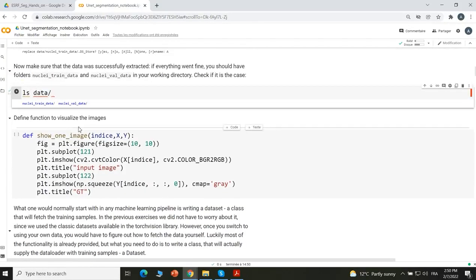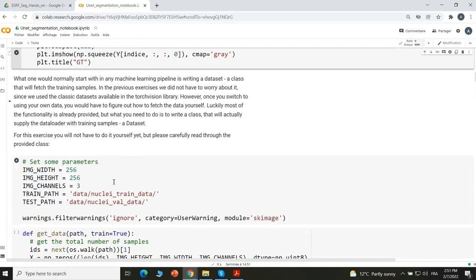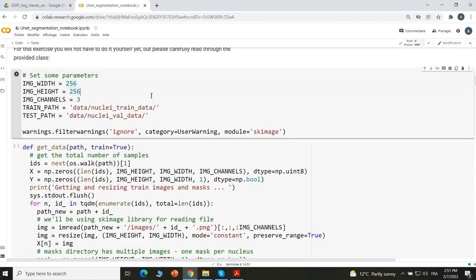So here, we are going to define an image function to visualize the different images that we are going to use. The first step in deep learning is to visualize the data in order to inspect the data we have. And here we have a function that reads images according to an index and visualizes the image and the binary mask, or the ground truth. The first step here is to define the size of the images. In the function that reads the images, we can resize our images. At the beginning, we have images of 256 by 256 on three RGB channels. We can resize or change the size, and then we define the different paths for the training data and the test data. So here we launch this cell, and then we go to the next one.